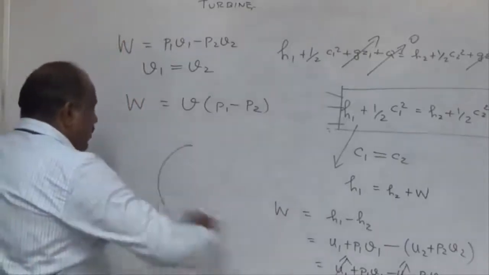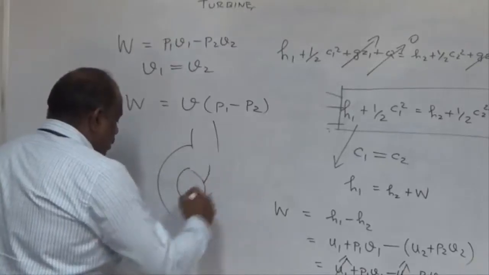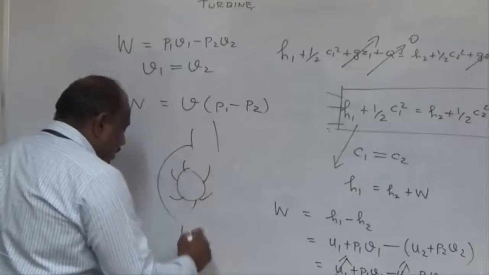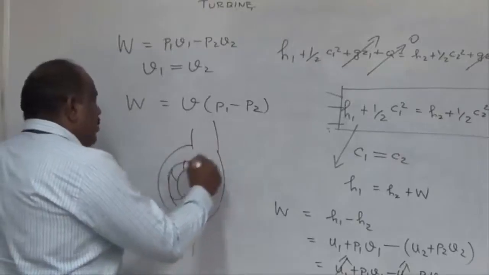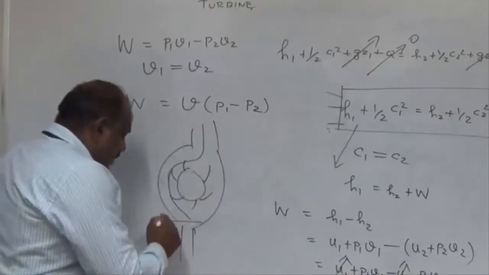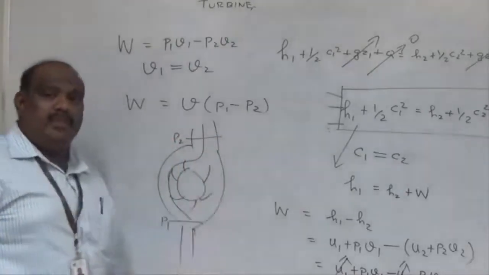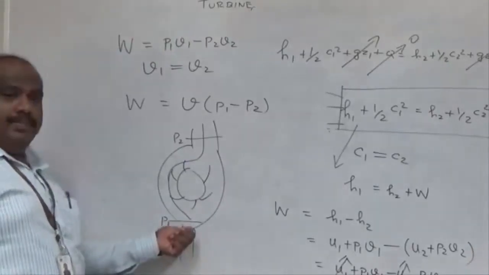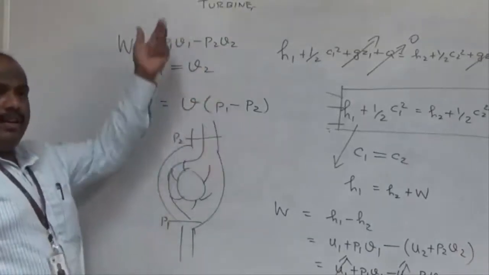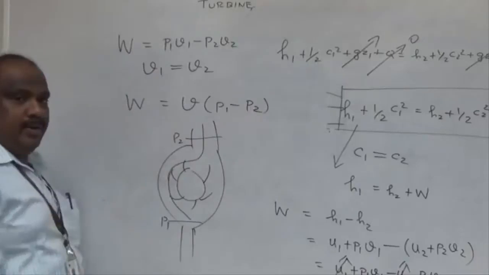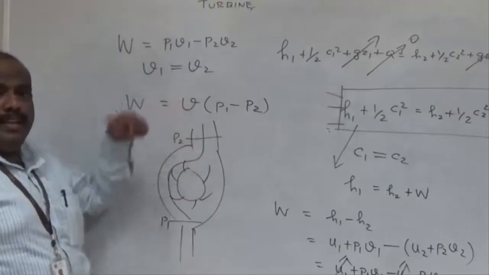Now I have a rotating component. The pump will have a rotating component, like blades. The blades will be like this. So it will suck the water, and because of this thrust force it will push the water up. Compared to this pressure called P1, this pressure is called what? P2. Let us not worry about suction head and delivery head, it may confuse you. The water is coming here, and because of the suction and the rotation of this blade, the water is thrown away and lifted. So compared to P1, what about the ratio between P1 and P2? P2 should be higher. Because of suction there is negative pressure here, and here is delivery. So P2 should be greater than P1.